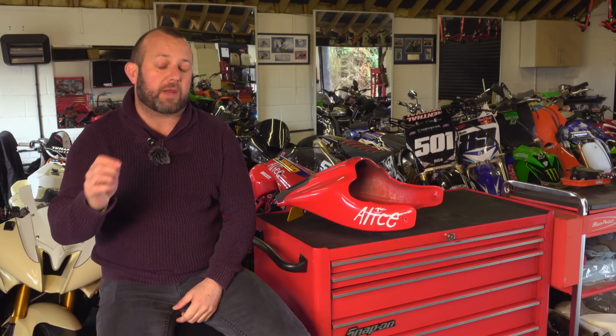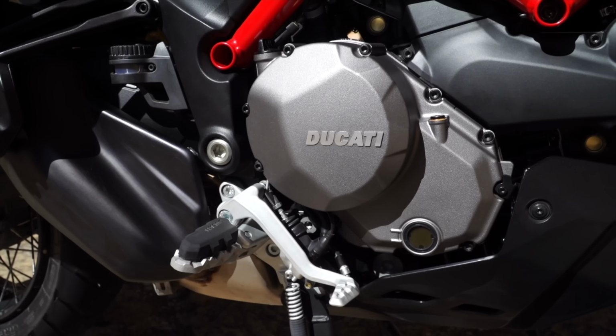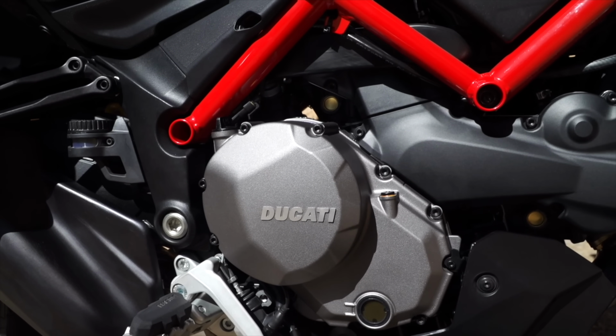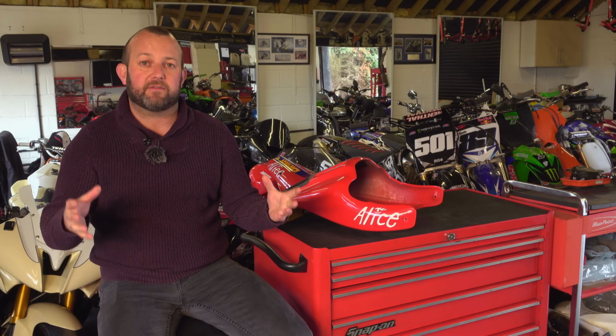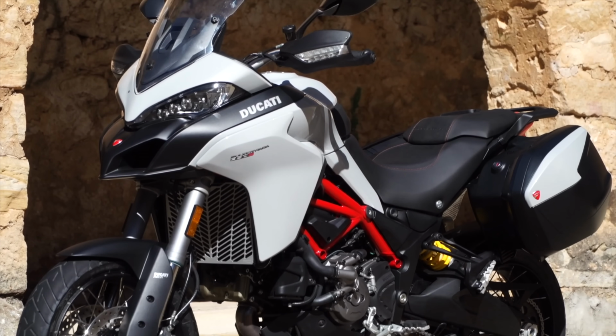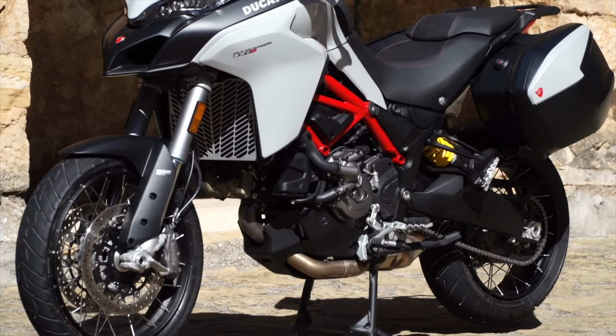One other quick point to note on the motor, something that Ducati are very proud of, and I think deservedly so, is the service cycles. Valve clearances are 18,000 miles and an oil service is 9,000 miles. If you've been living in a cave for the last 20 years and you still think that Ducatis just lob belts everywhere and explode every time you miss a service on them, you are very much mistaken.